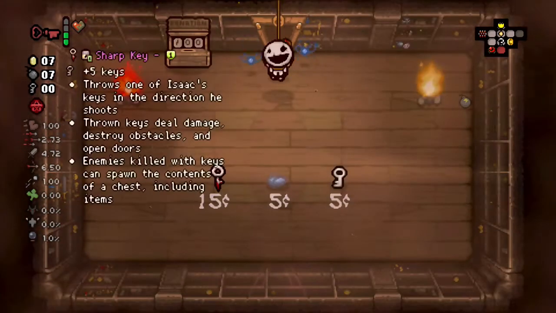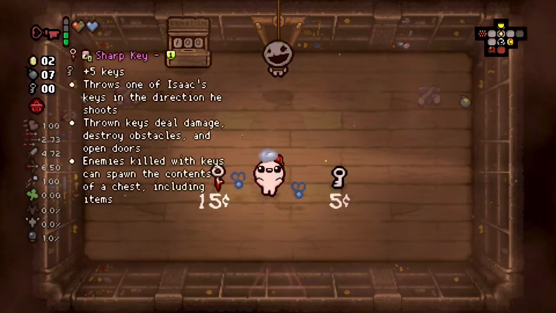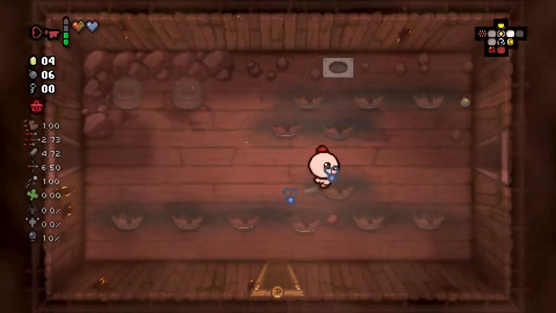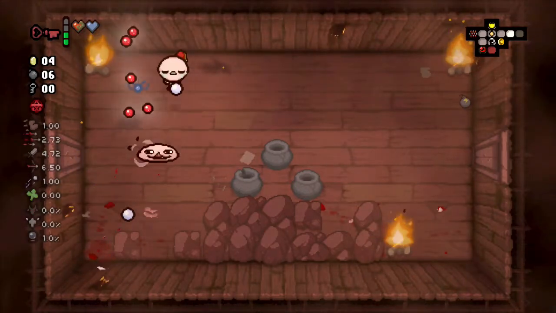More bombs, why not? And we definitely need to take the soul heart just in case. I'm gonna pop you again. I have the bombs, why not? Boom and boom. All right, so Judas has a lot of perks. He starts with really high damage. I'm currently at 4.72. Careful with these guys.